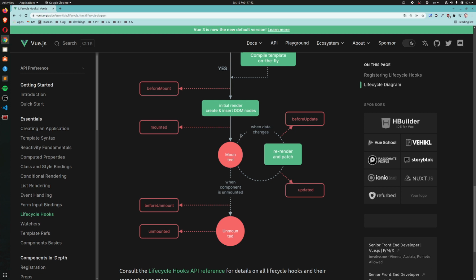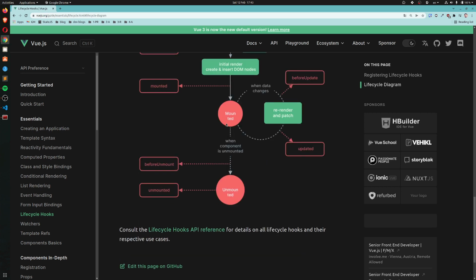And when the reactive data changes, we run the beforeUpdate hook. Well, not we, but Vue. This is all done automatically by Vue in its life cycle. In any case, the beforeUpdate hook is called. Let me pause Flux. Then we re-render and patch, which means we apply the changes resulting from the data. We run the updated hook, and then it's mounted.